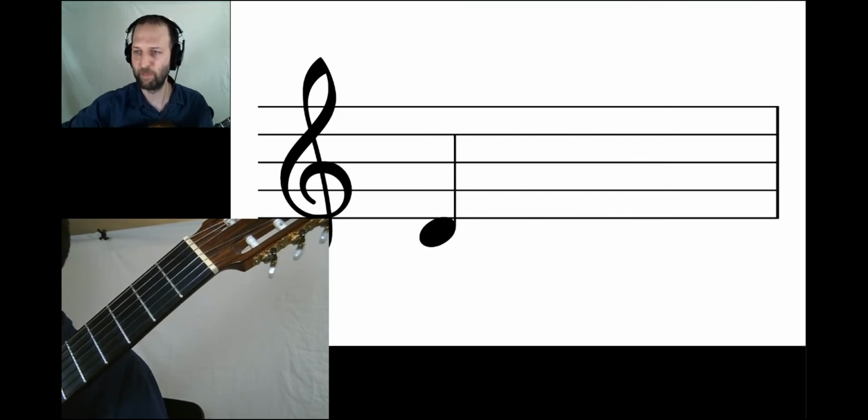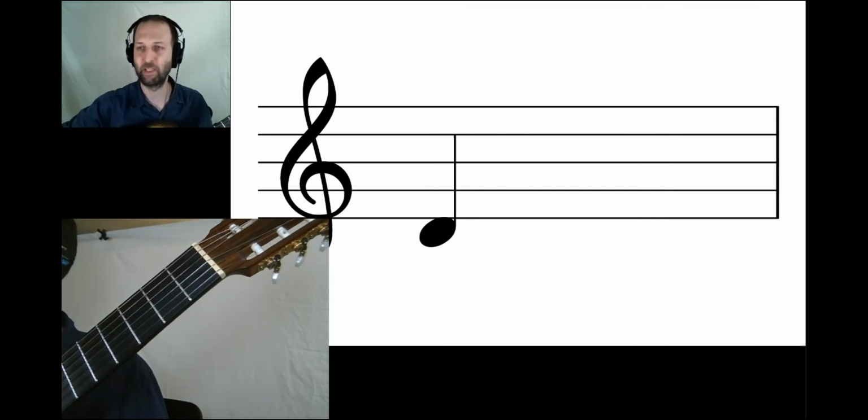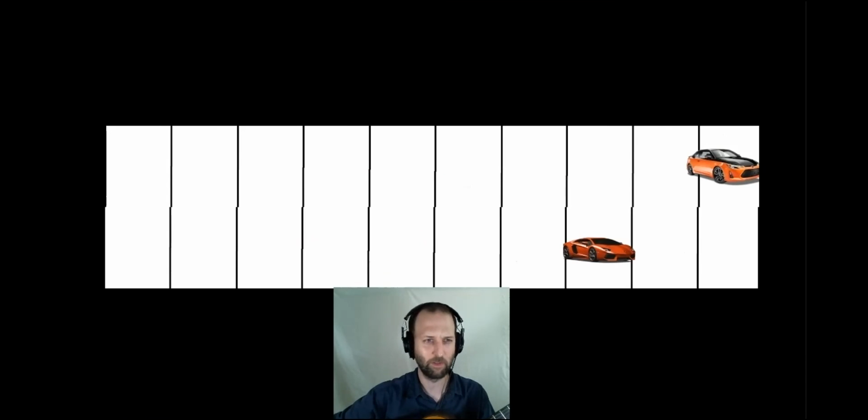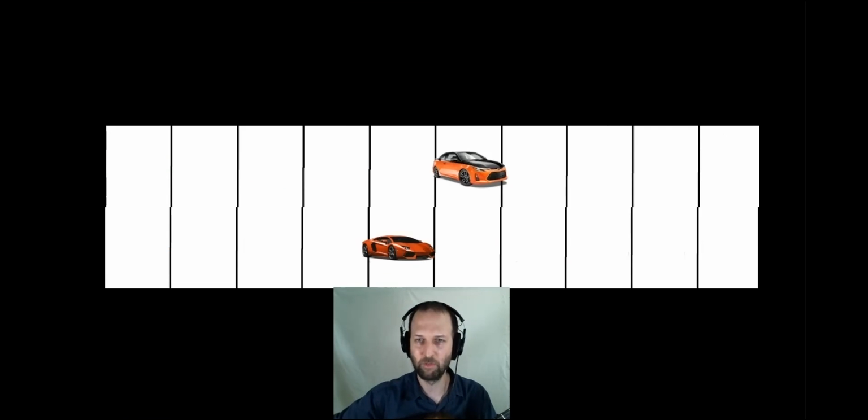I also use my iPad to run different apps, connecting to that through my Zoom account. And then probably one of the go-to games here is my race car game. This I think is going backwards right now. I've got to adjust that. So it looks like what happens here is if the child plays well, their race car moves. If their playing needs improving, my race car moves, and kids really love that game.